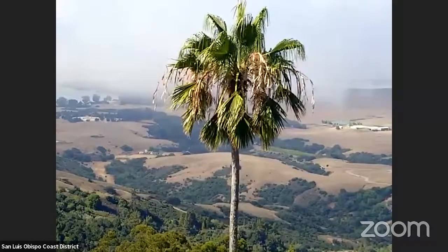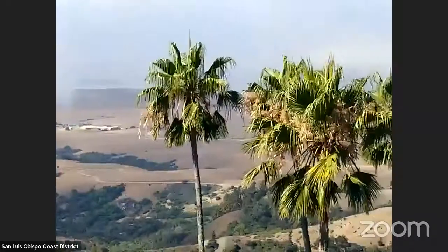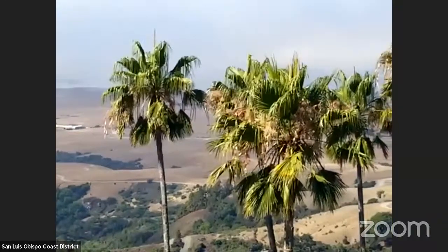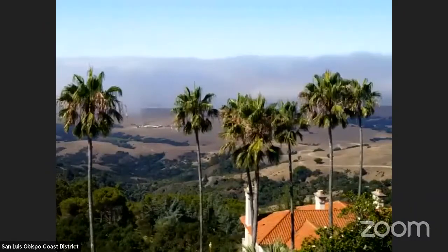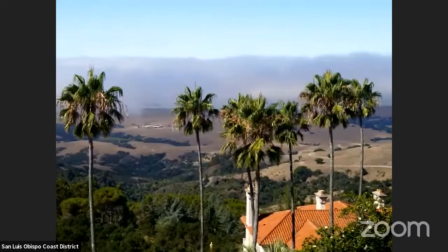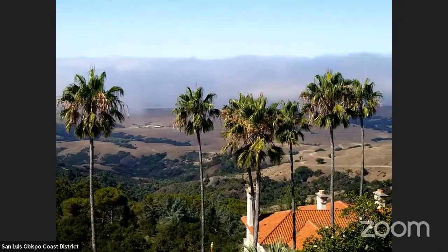These are called the Mexican fan palms. So that is the type of palm they are. They are tall and skinny and slender. They were planted about 100 years ago. So that is how tall these palm trees, called the Mexican fan palm, have grown. And like I said, they were planted in the 1920s. Let's see this historic photo I have for you.